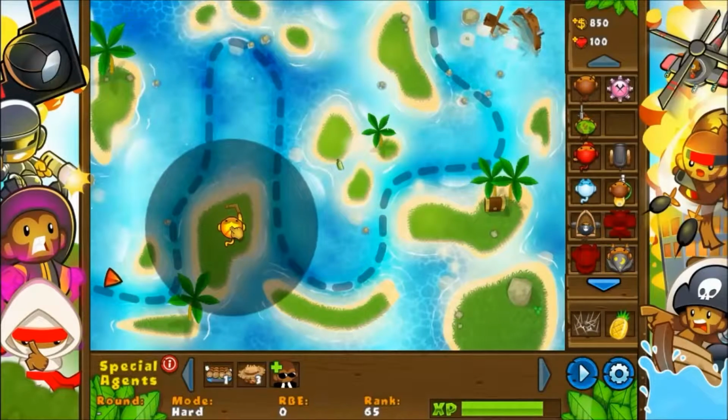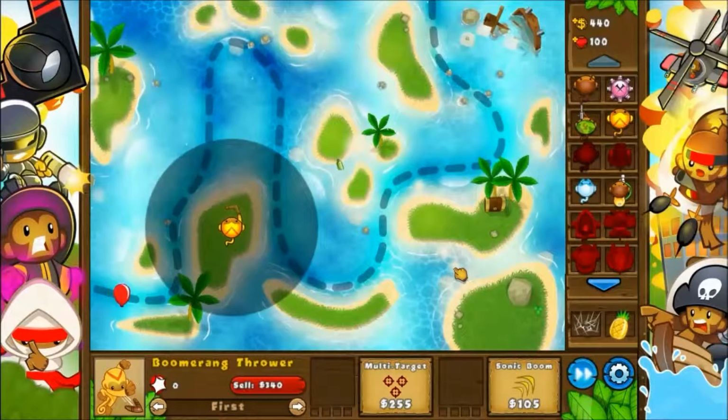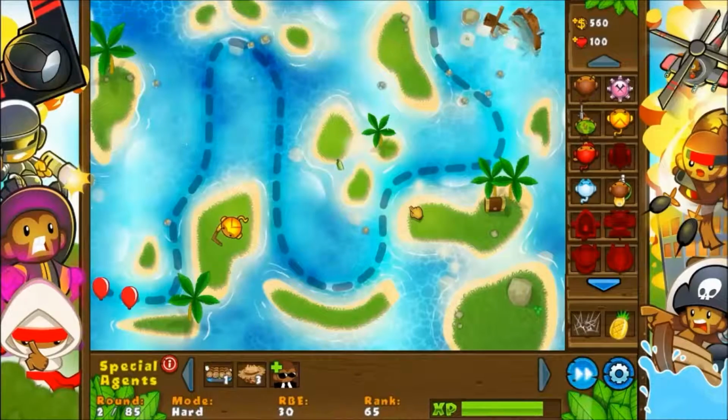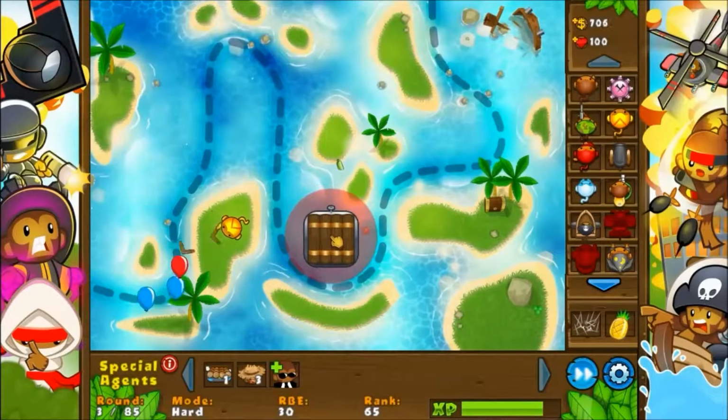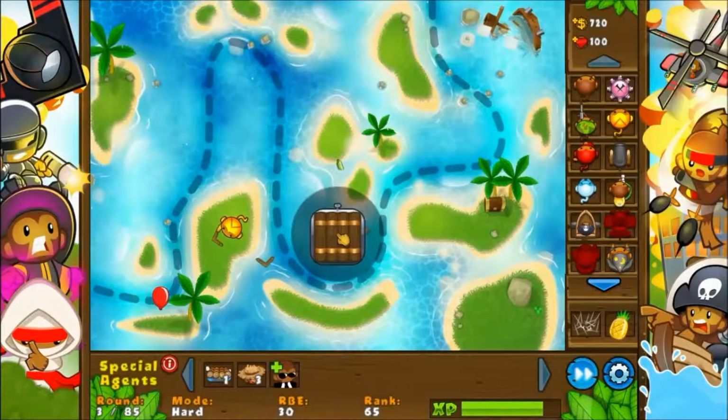In this episode, I'm going to try to use Boomerang Thrower because I've been using ninjas for a while and Boomerang Throwers sound like a great idea. And then I saw this level and I was like, oh that's right, it's a water level. And since I've already bought a pontoon from other levels, you can go back and check other episodes and see that I do have the pontoon for whatever reason.